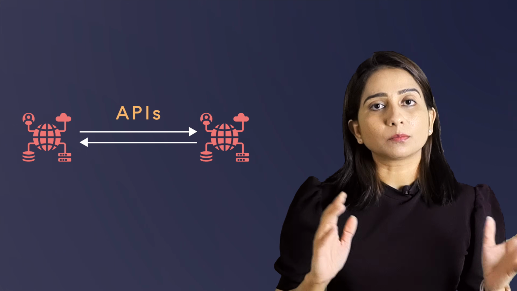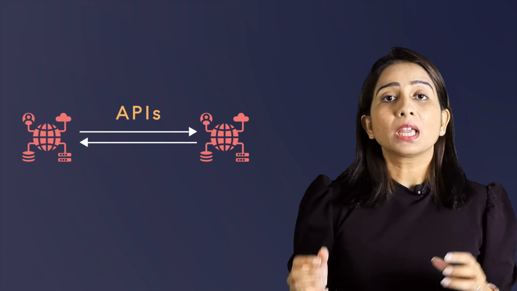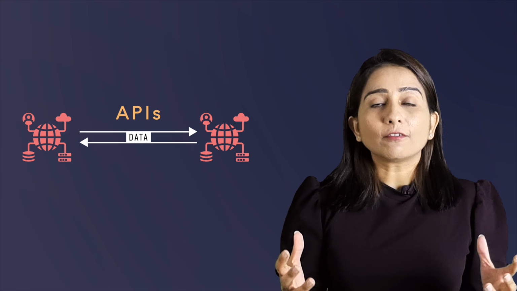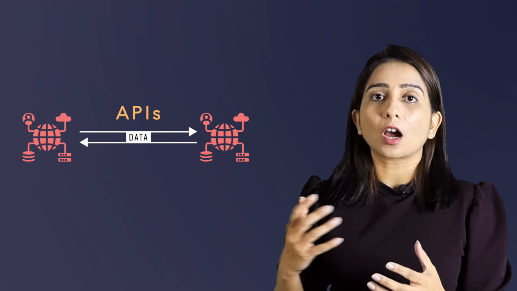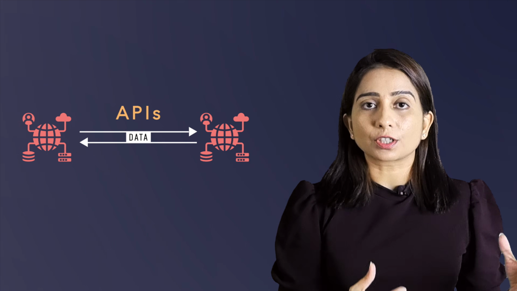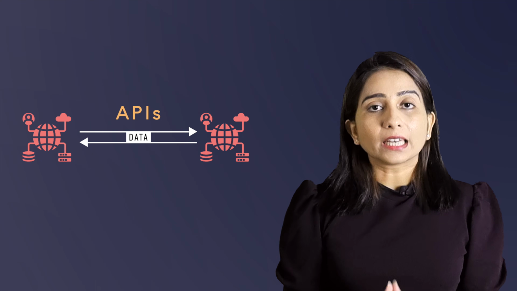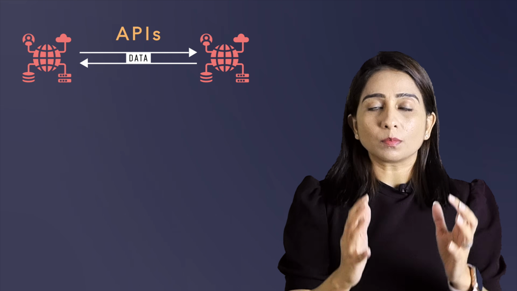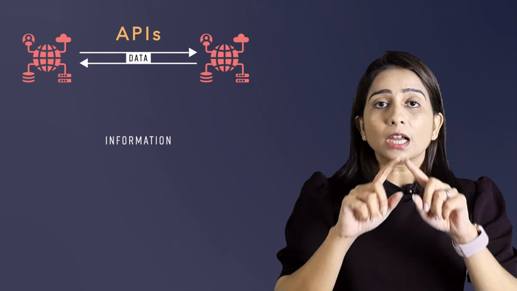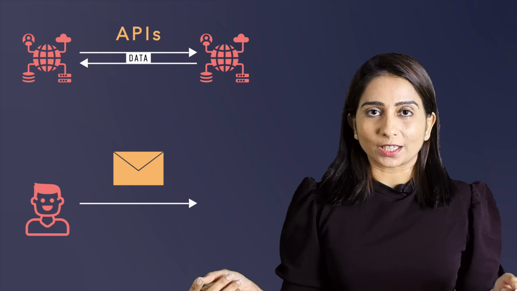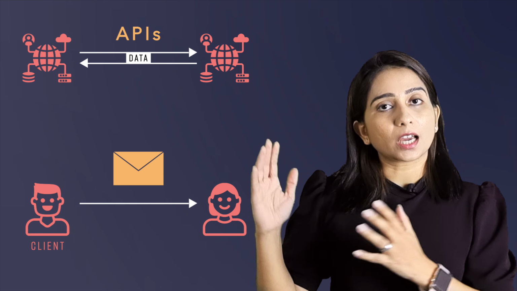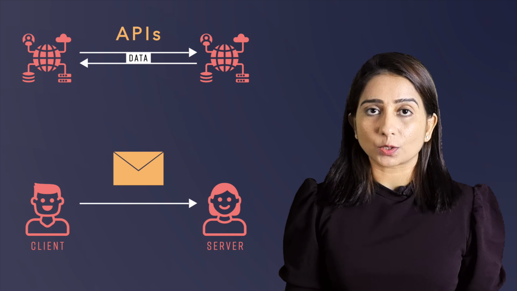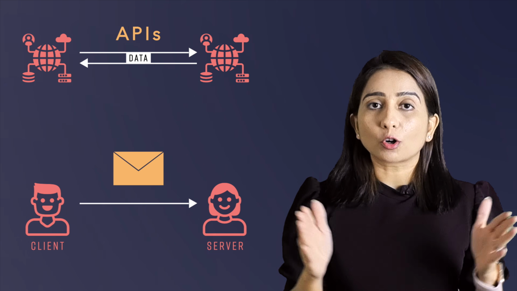You already know that APIs are a way to transfer data from one node to another, or from one system or one machine to another. Now, when you transfer that data, you have some protocols, and we have seen how you can modify resources, create resources, and fetch resources. Now, just imagine that you are transferring some piece of information or knowledge closed in an envelope from one person to another. Say one person is the client, another person is the server, and the envelope is getting transferred in the form of an API, which is the mode of communication.